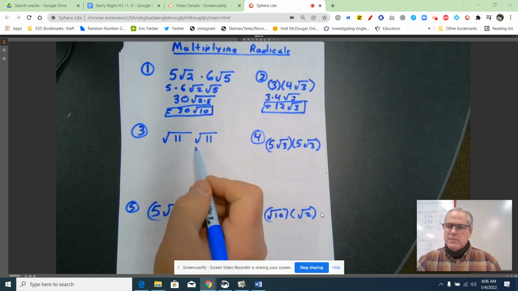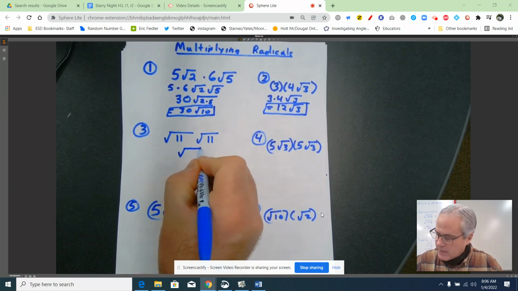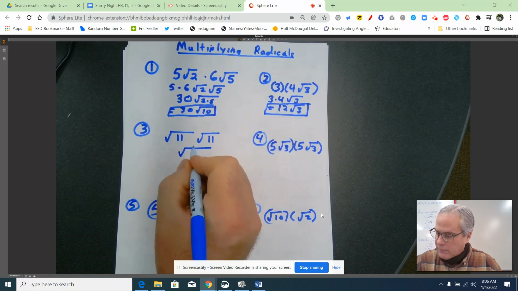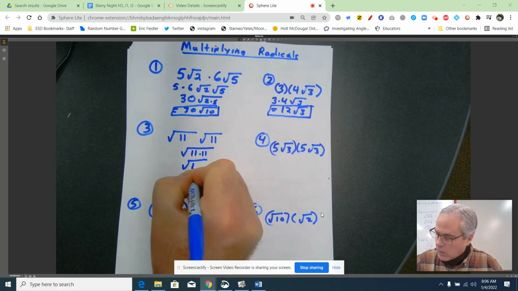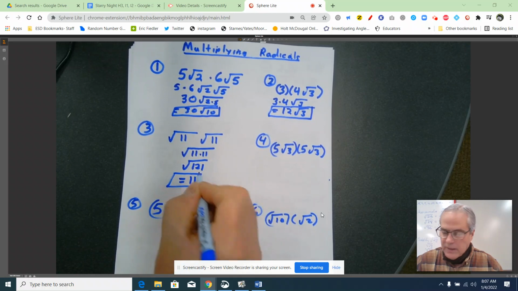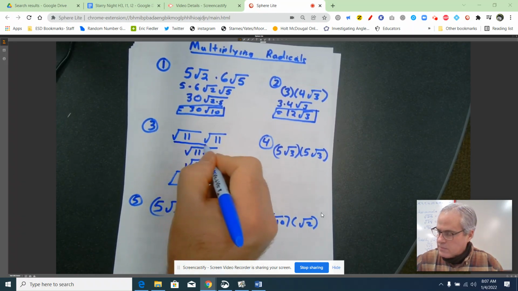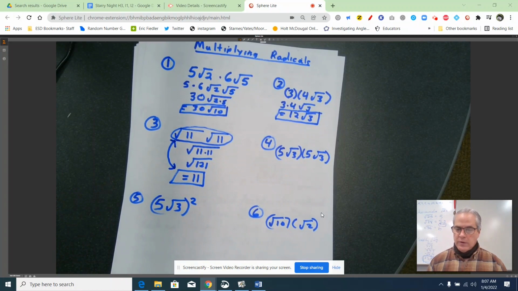All right, now square root of 11 times square root of 11. This is always an interesting one, and I want you to watch. I'm going to put them back together underneath the radical. There's no numbers other than 1 out in front. So square root of 11 times 11, which is the square root of 121. And the square root of 121 is plain old 11. Notice this becomes this. Now, you're going to use that. In fact, we're going to use that when we get to division for something that's very important. But the square root of a number times the square root of that same number is just that number.